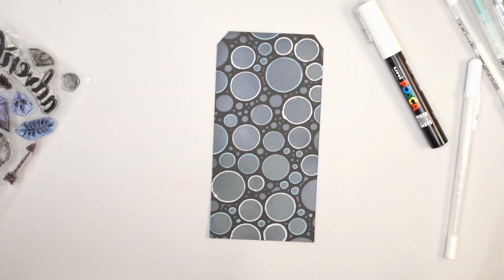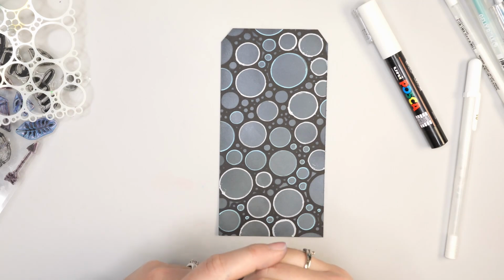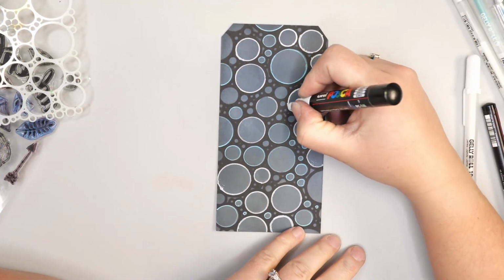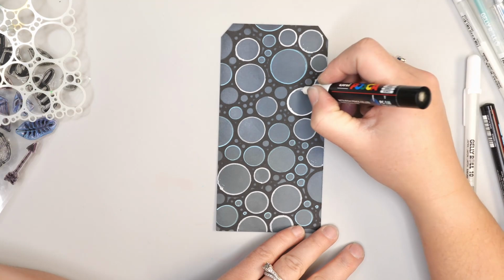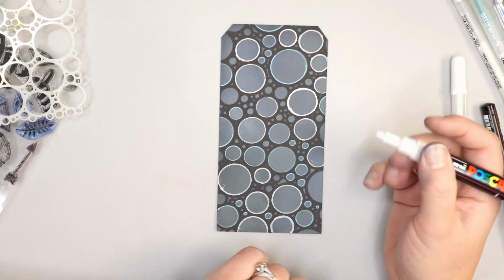And so I did a lot of the holes. I did some of the circles. I didn't necessarily do all the circles. So now this is where you can go in on spaces like here where maybe the ink went underneath. You can just fix those edges. But you can see it's been transferring quite well onto the surface.